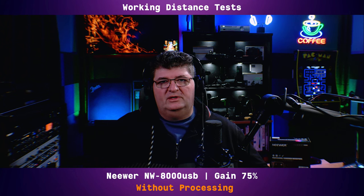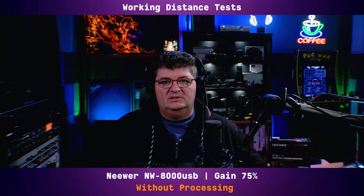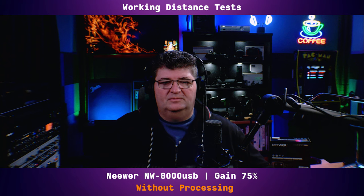Okay, and this is about 2 feet away from the microphone, and so this is the sound you're getting at 2 feet of distance. You're going to, of course, start to pick up a lot more room noise when you have this distance from the mic. But again, you can get sound pickup at a greater distance. I recommend being up a little closer.